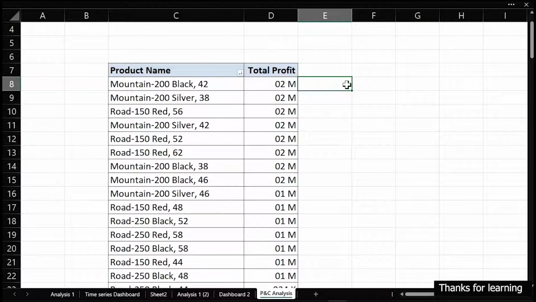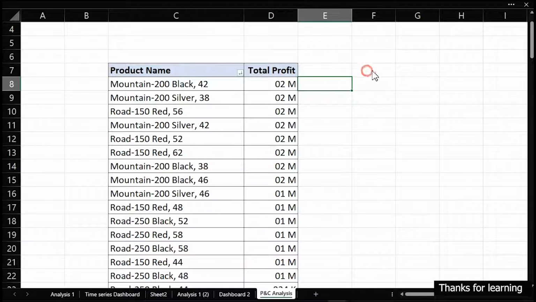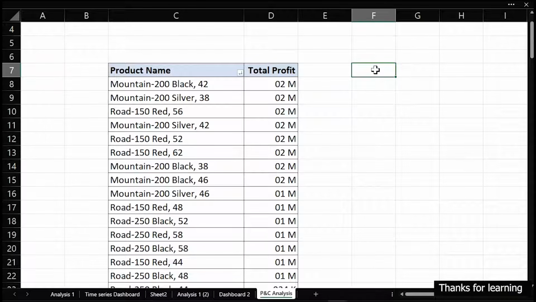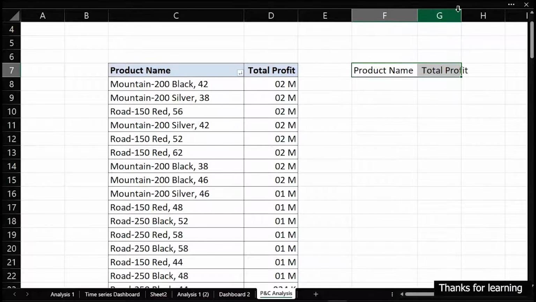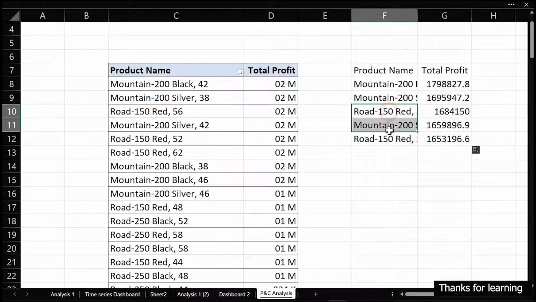So what is the next thing to do to get exactly what you have seen in the previous one? It's very simple. I am just going to reference this product name, starting from the top here. Put your equal sign and reference here. Then you stretch it to this level. So I can bring it down. When I get to 5, here we have 3 and the top is 2. So we've gotten our top 5 products now.